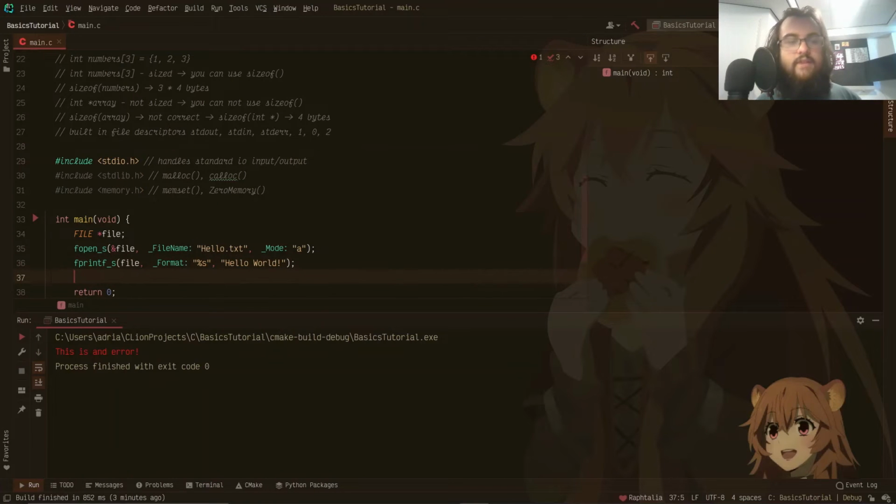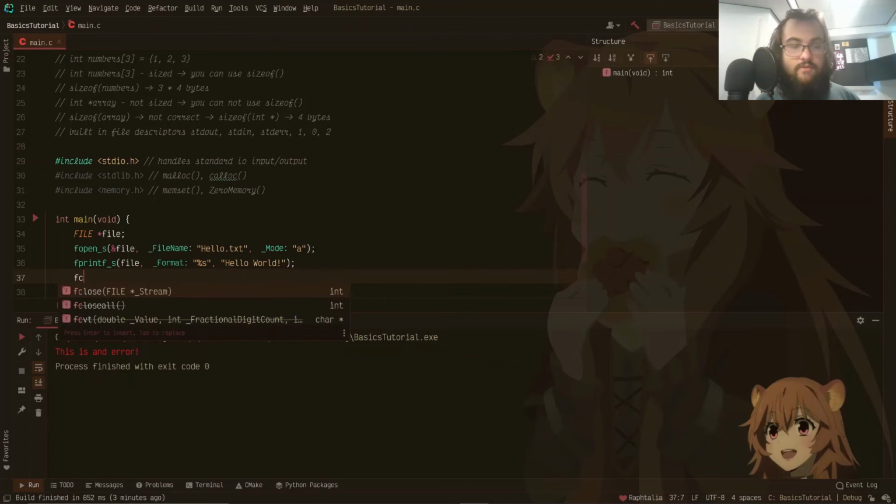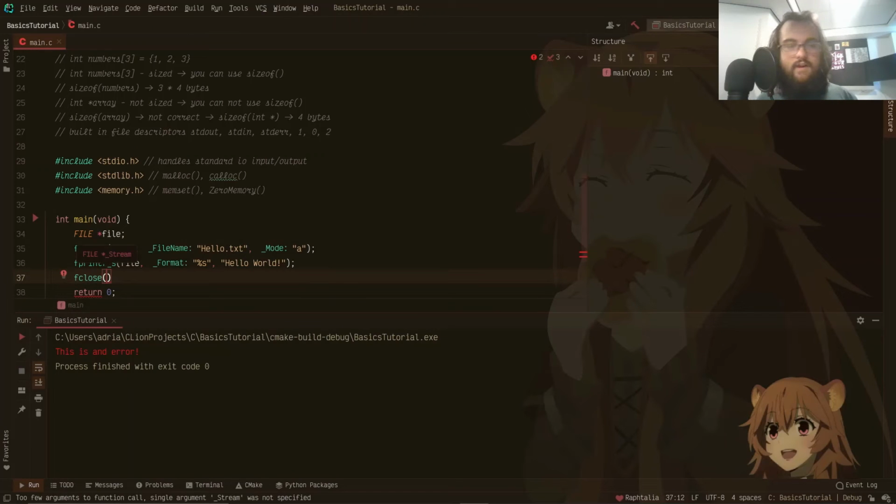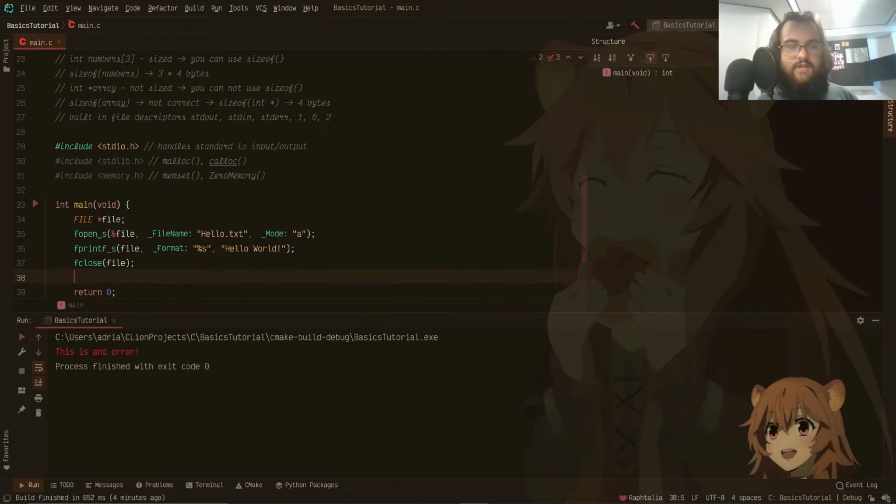I want to append hello world to our file. Then obviously we want to close the stream, so we say fclose, and this takes a pointer to our file stream. Can you see how this goes?